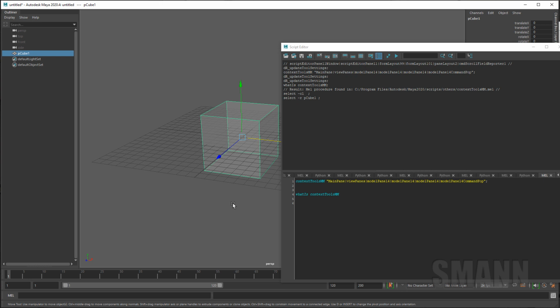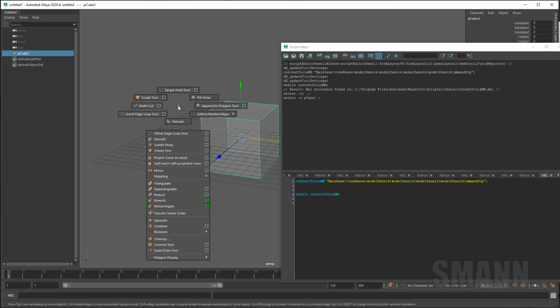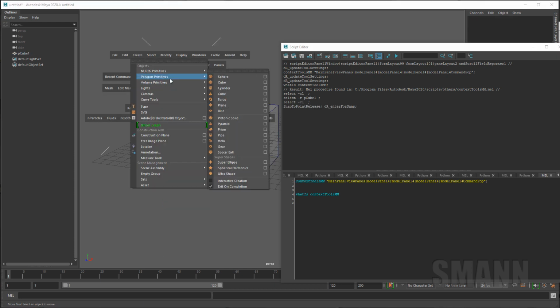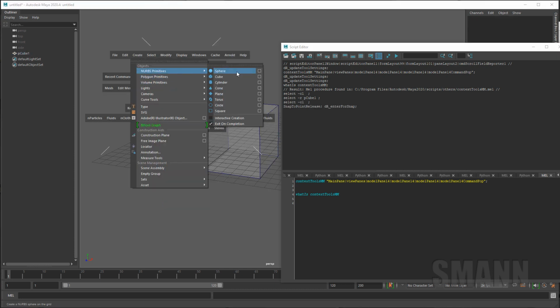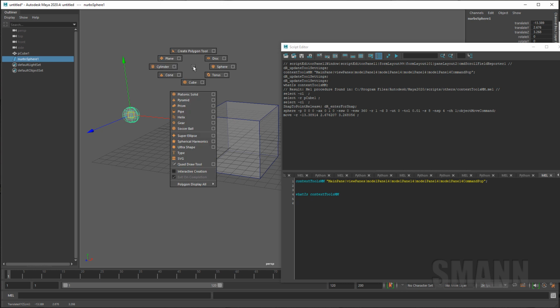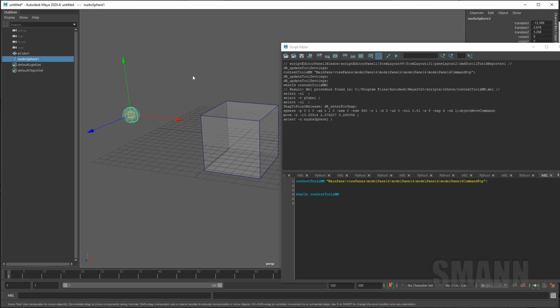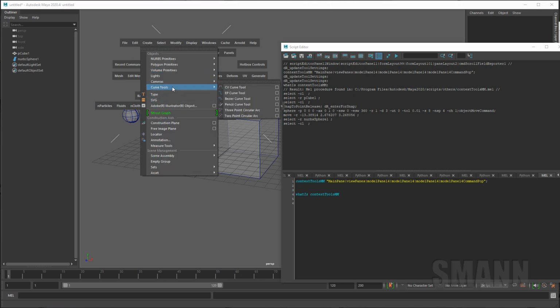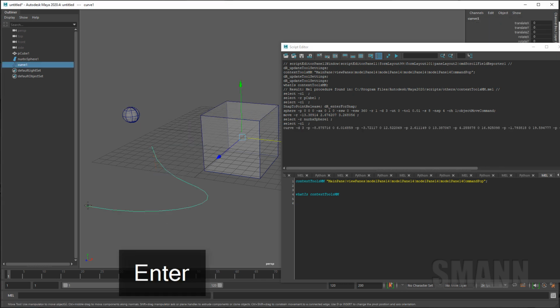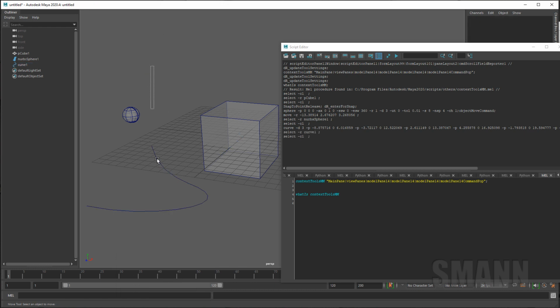So if I have a mesh selected and I hold Shift and the right mouse button, I get tools that work on the mesh. If I have a NURBS sphere selected and I do that, I get nothing because it doesn't understand what NURBS spheres are. But if I do, say, a curve, it should work, right? Yeah, I'll get a context-sensitive menu. So context just means what do I have selected? All right, so I have those things.